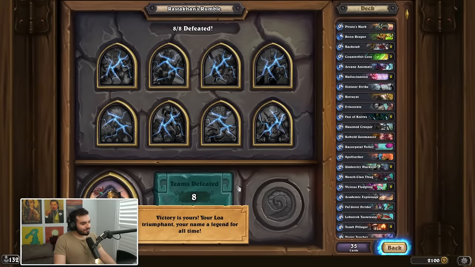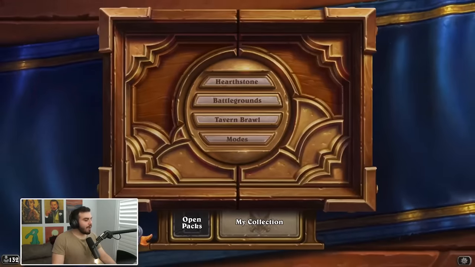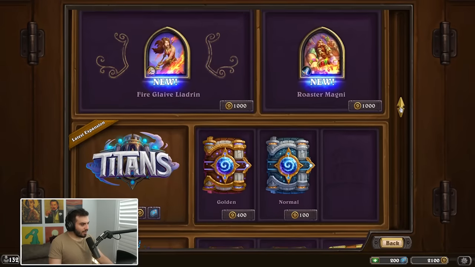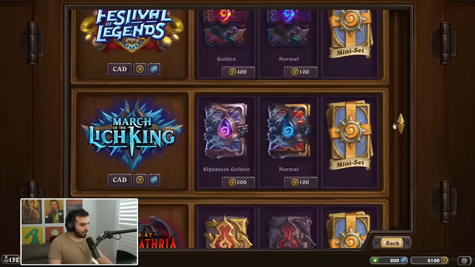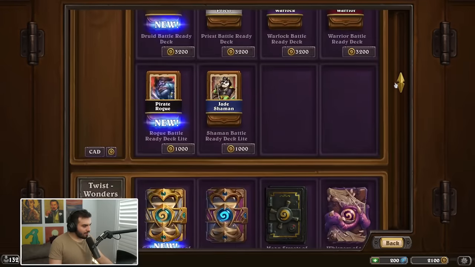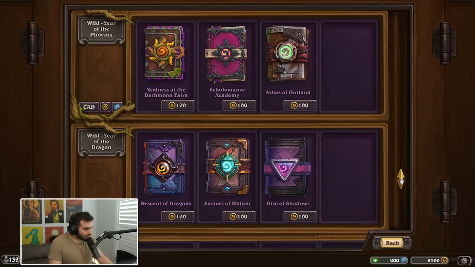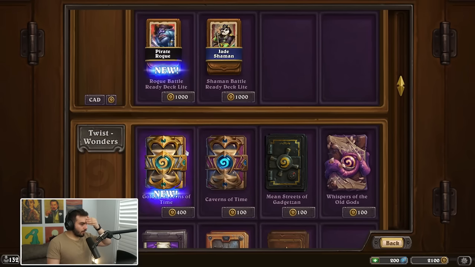Nice. Okay, cool, awesome. But don't worry, I'm not gonna leave you guys empty-handed. We're gonna buy, because I still want the golden. Where the hell are the golden packs? Hold on, processing. Where are the cavern and time packs? We'll find them. Hold on. Other packs? Am I dumb? Do they not have them on the screen? Oh, there we are.